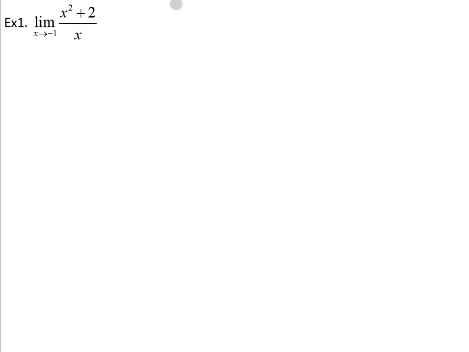All right, let's try some examples here. So here, it's the limit as x approaches -1. Now again, we're not talking about 1 from the negative side. That negative sign would go after the 1 if that's what we meant. This is just as x approaches -1. This is a two-sided limit. And the first thing we do is substitute in the value they gave us. Let's plug in -1 for x and see if we get a nice answer back.